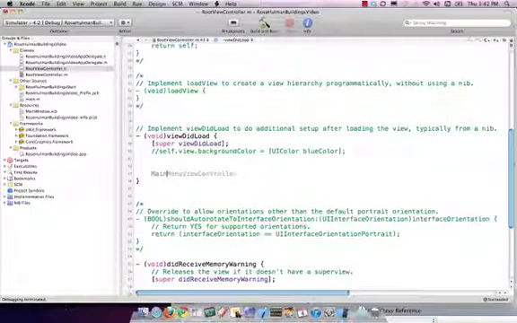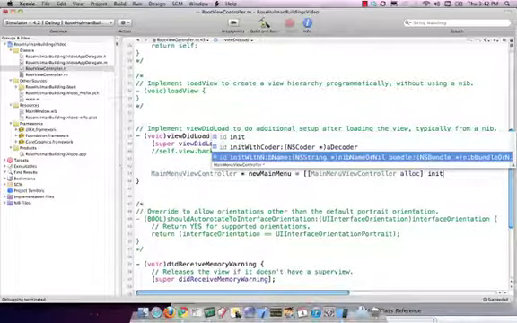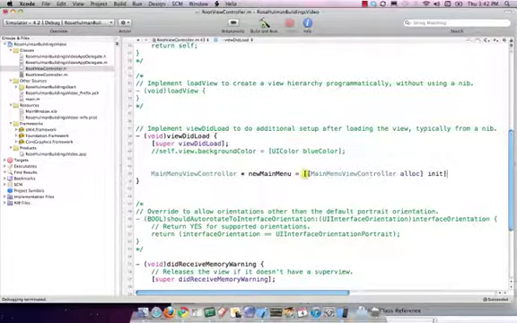So I'm going to say MainMenuViewController, new main menu. I'm going to use the book style of creating it, then assigning it. Typically with view controllers, you want to use initWithNibName. However, if you know that the xib file has the exact same name as the class, you can just use init, and it will default to using the xib file that has the same name.